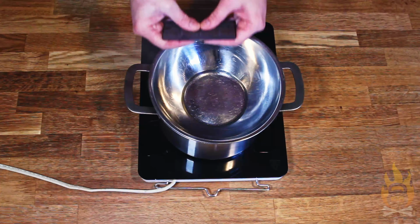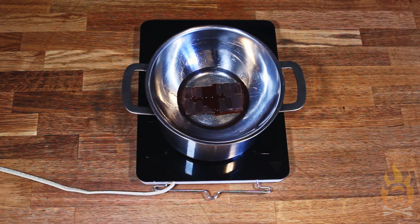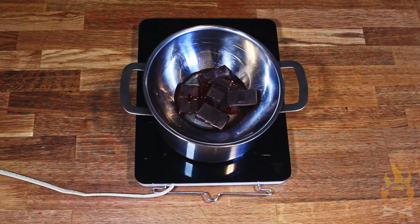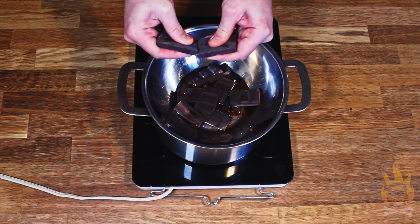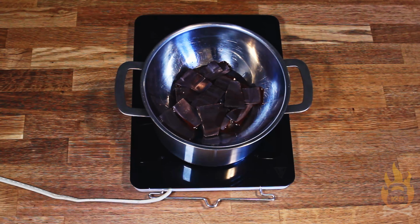Once that has melted, in goes some unsweetened baking chocolate. This is 100% cacao, no sugar added, pure chocolate. It adds 0 net carbs. Obviously, the higher quality chocolate you use, the better this is going to taste. Cheap chocolate will taste like cheap chocolate, so get some good stuff.